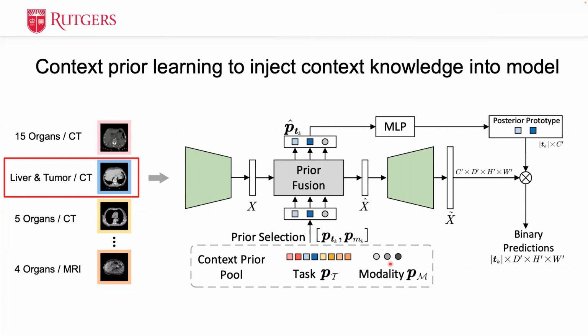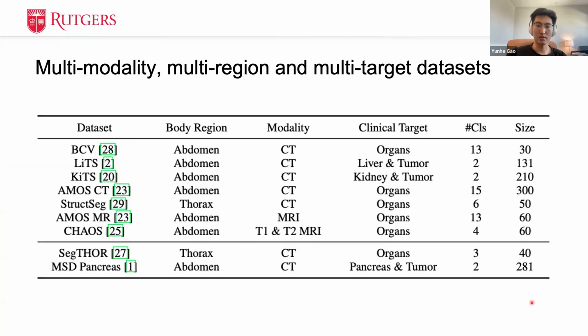I have one more question about the datasets. When you combine all of the datasets, do you observe that some datasets might be larger than the others, and will that affect your result? Yeah, I would like to talk about that in the later slides.